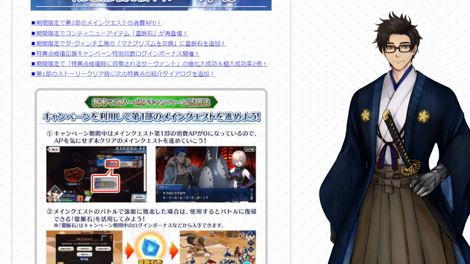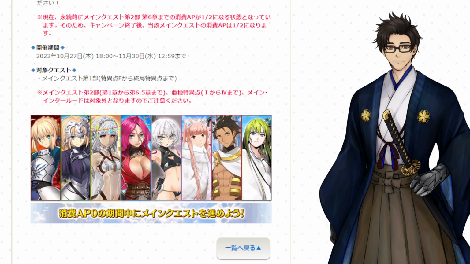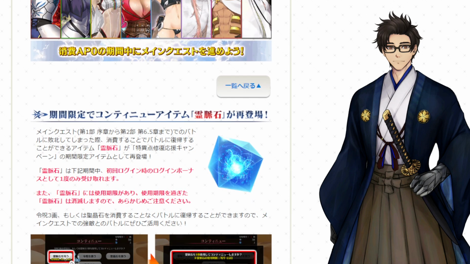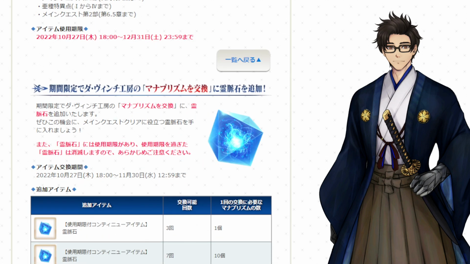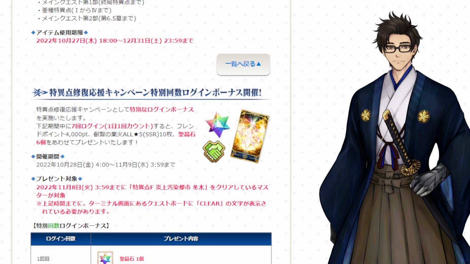So it's gonna look like AP will be 0, which is actually pretty awesome. So you can go through the story for free, so definitely take advantage of this. You're also going to be getting these prisms that will let you revive if you lose in a quest. Then there's going to be some really cool stuff like missions, so that you can get more of these prisms, which is awesome.